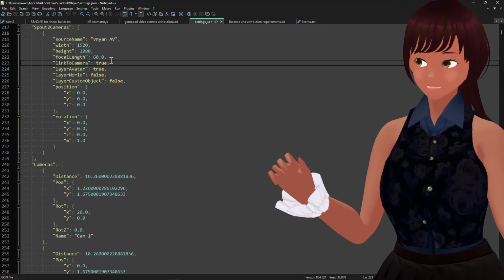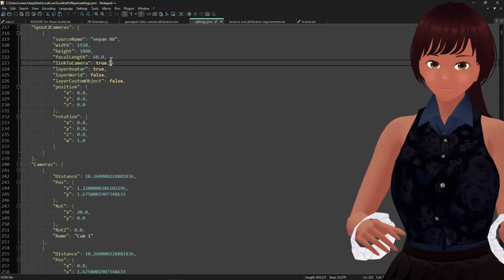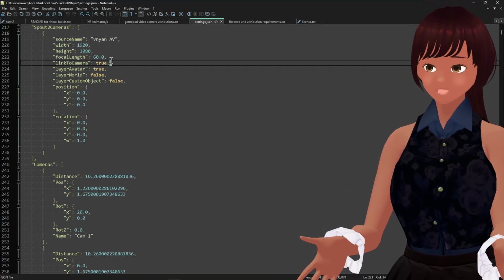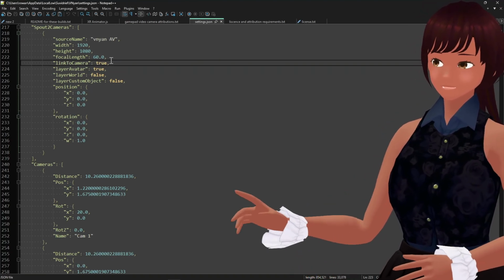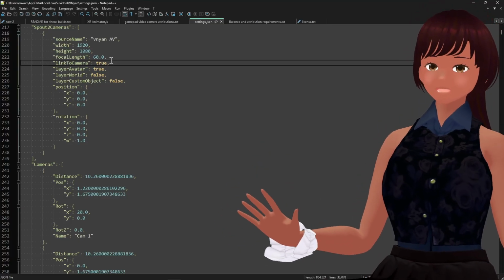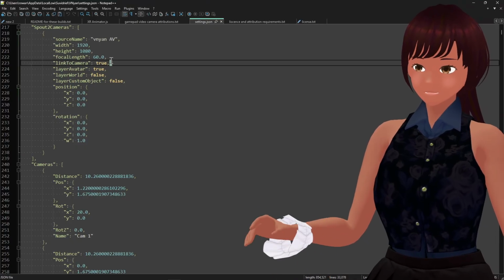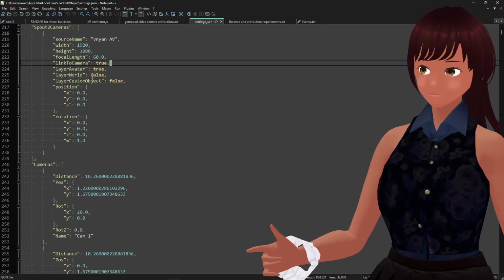Sometimes you can go in there and find your boo-boo and fix it, and then it'll come back, but I can't guarantee that that's going to work. So always make a backup of whatever text doc that you're working on before you mess with it, especially when it has all your camera settings.